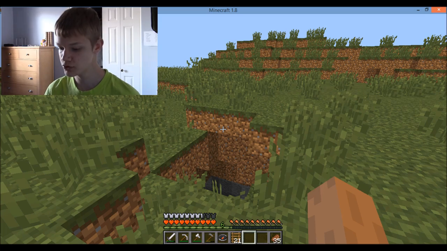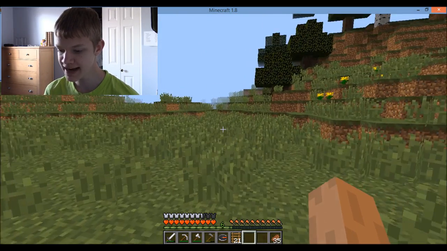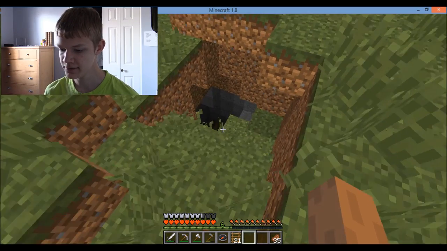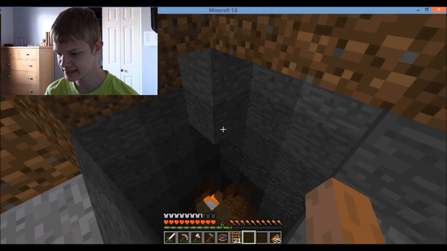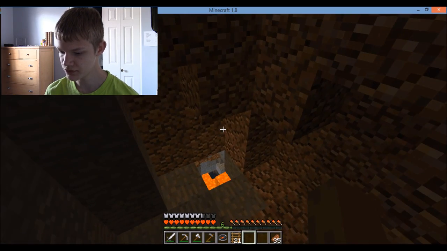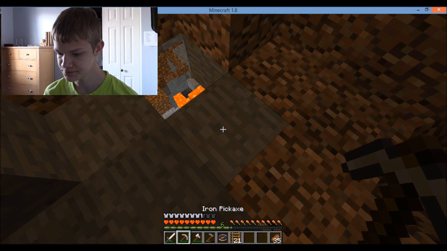Hey guys, welcome to my Minecraft world. Today we're gonna be doing a bit of mining. We're gonna be starting with this cave, and if it turns out to be a runt, then we'll move on to others. Though it doesn't look like it's gonna be a runt, considering the fact that there's lava down there. Not seeing any resources so far, so let's just make our way down.